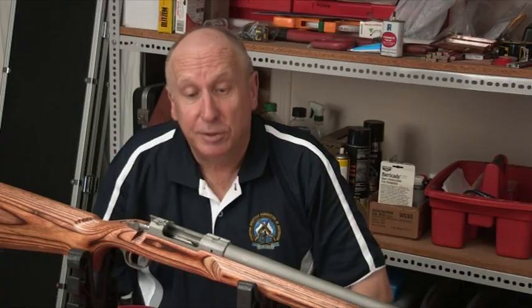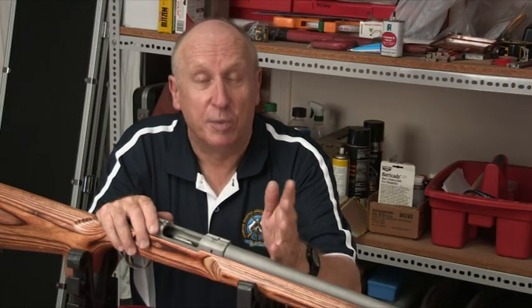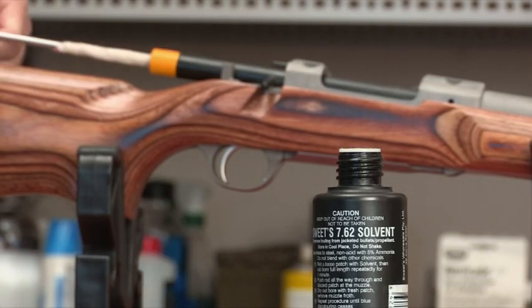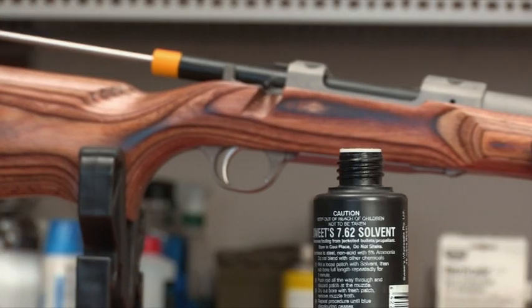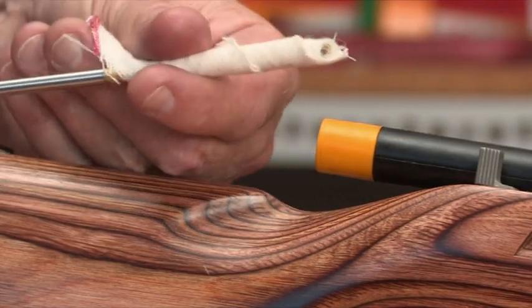Sometimes other material may be left in the bore that the scrubbing just doesn't remove. For example, copper from jacketed bullets. Tiny fragments of copper get stripped off and can affect accuracy if allowed to build up. Soak a patch with a copper solvent and wipe the bore with it. Leave it in for 10 minutes or longer to let the chemical do its job. Then wipe it out with a clean patch.